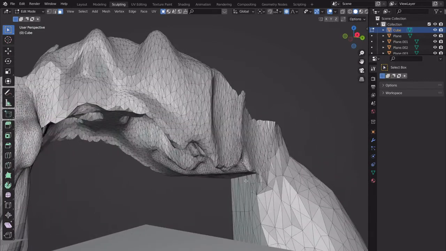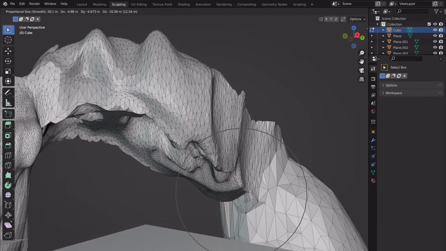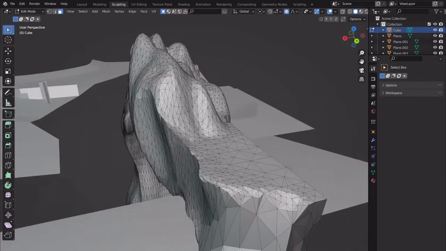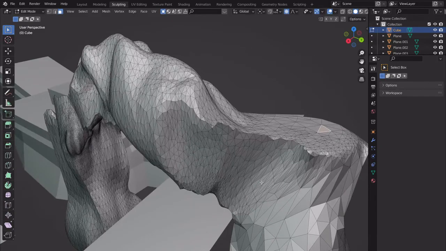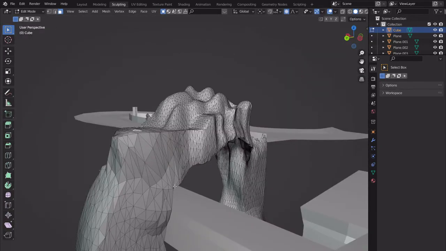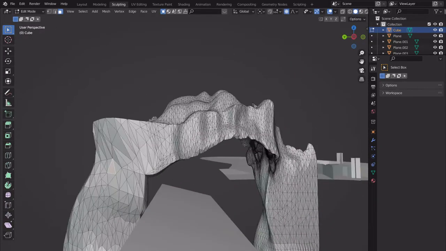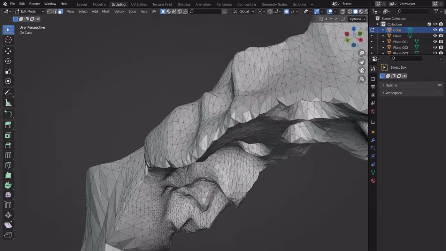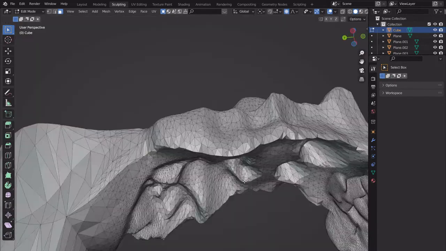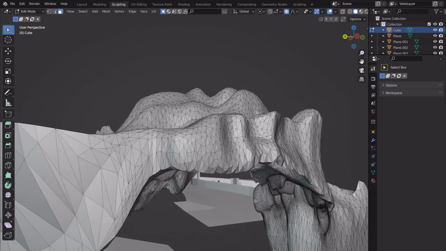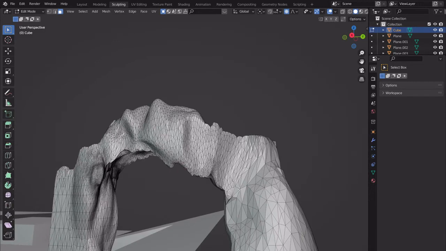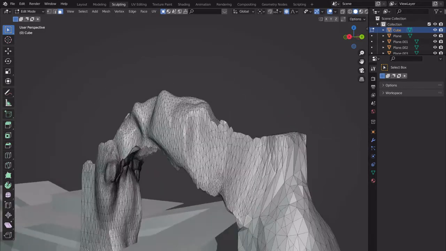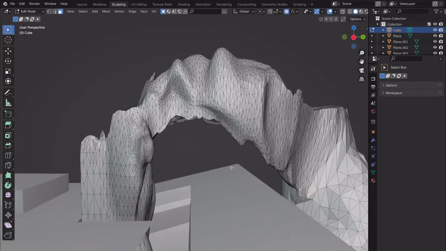But we'll fix that. We also have, you know, just creating some shapes overall here, maybe moving it out here and rotating it along here, and just generally trying to move this around. So a mixture of sculpting and proportional editing, or if you're good enough, you just do sculpting. But I'm not good enough, so I must cheat. So maybe something like this shape looks good.